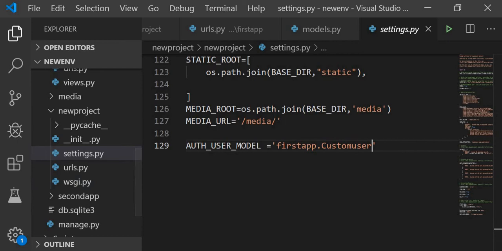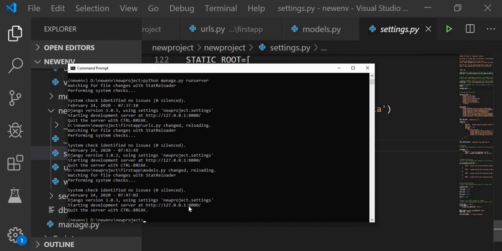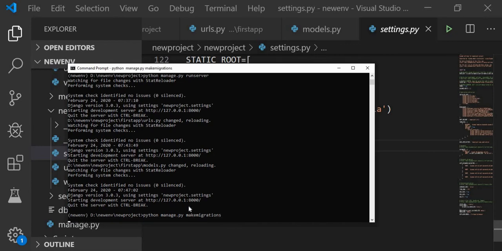So if you run your app now, you will still run into an error that will ask you to run migrations. To run migrations, you need to write python manage.py makemigrations.